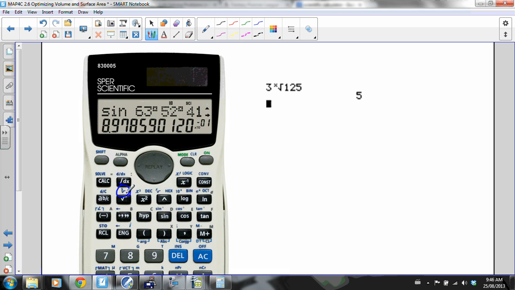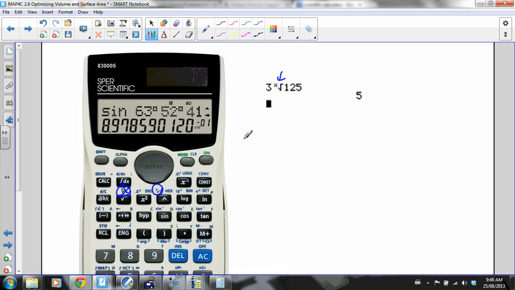Now, if you don't have that, I'm going to pretend that we don't have a cube root. You have to look for the anything root button. So the anything root button, well, we need to tell the calculator that it's the cube root. So we put in the 3 first, hit that button, which would be shift exponent, which would give us that key right there, 125, and then press equals.